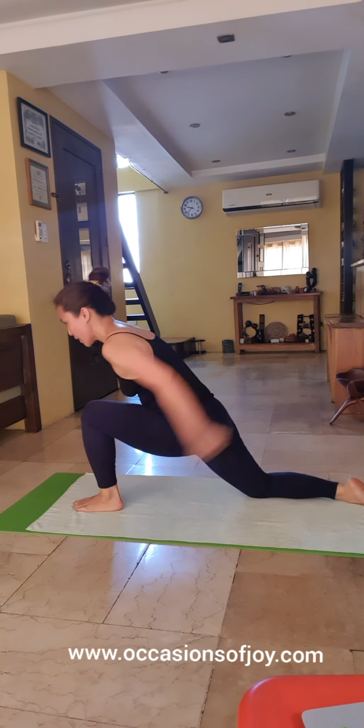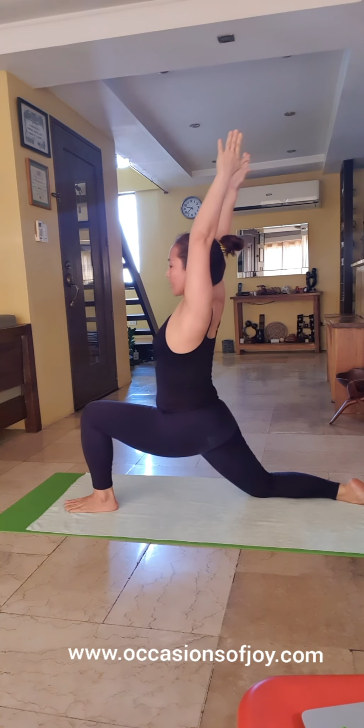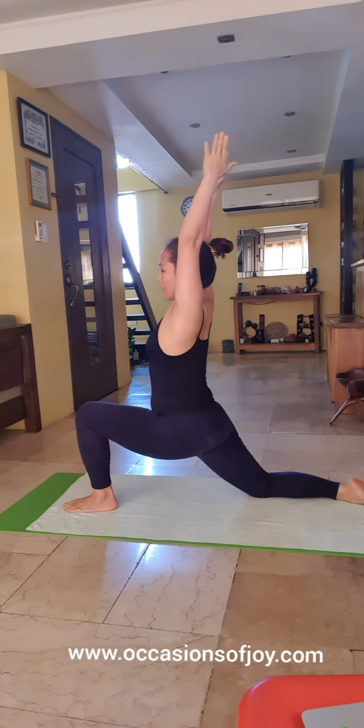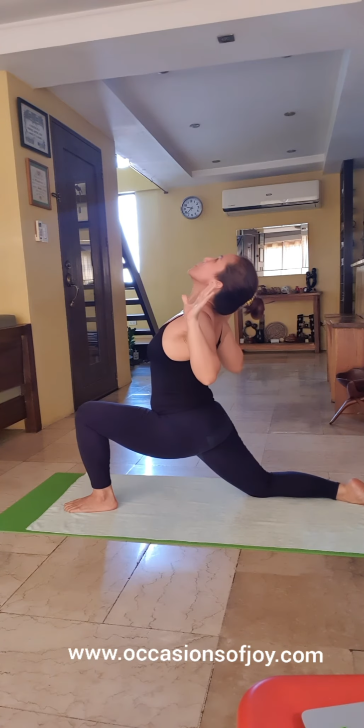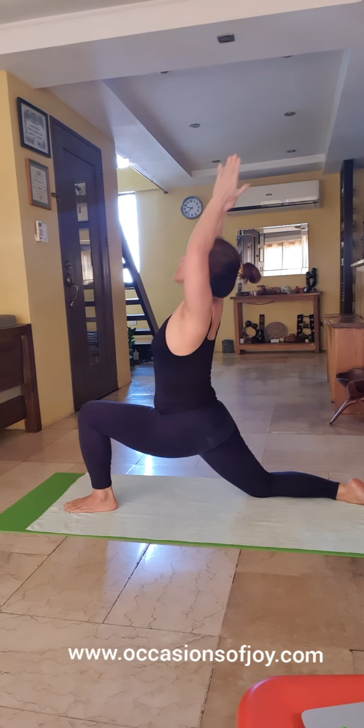On the breath in, both hands sweep overhead. So again, keeping the low back long. And bend your knee so that it comes right above the ankle. The next time you exhale, bend your elbows, lift your heart. Again, find that upper back bend. Imagine that you're cracking a walnut between the shoulder blades. Really lift the heart. Inhale, both hands come back overhead.